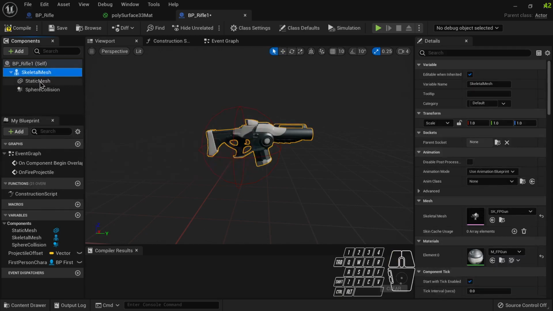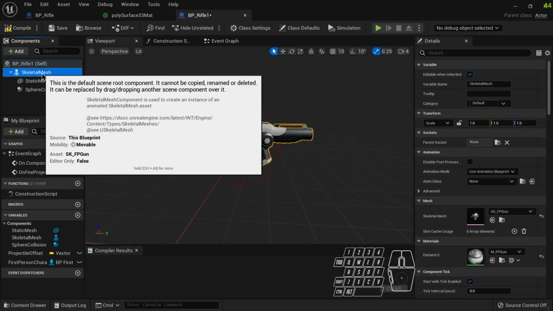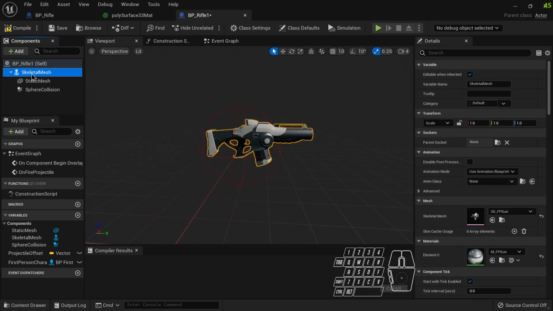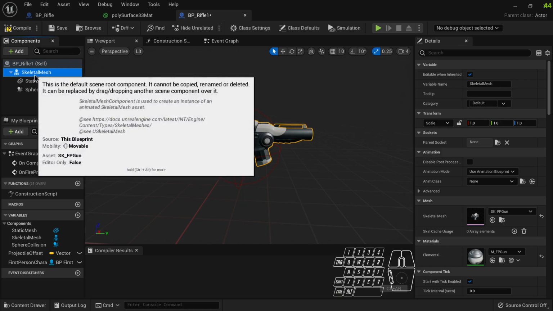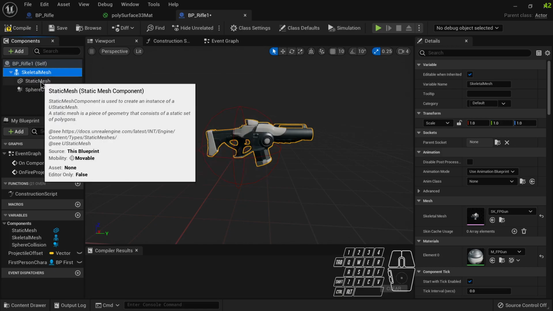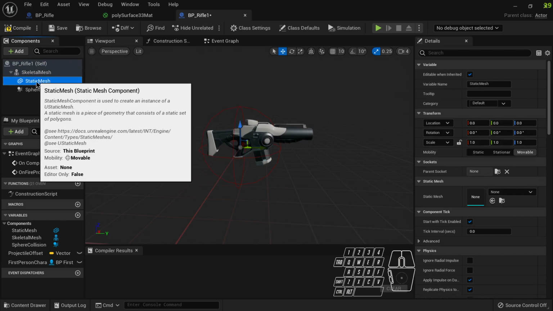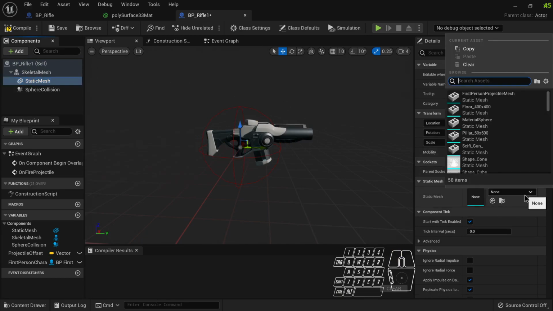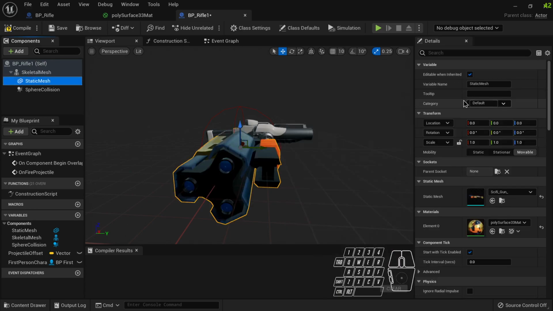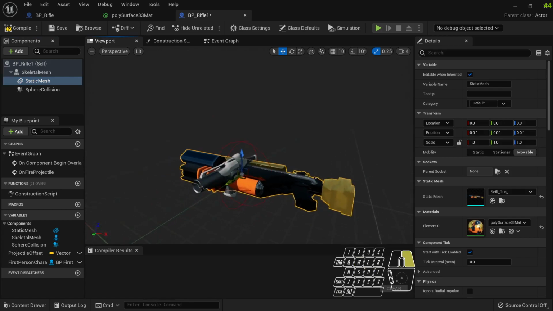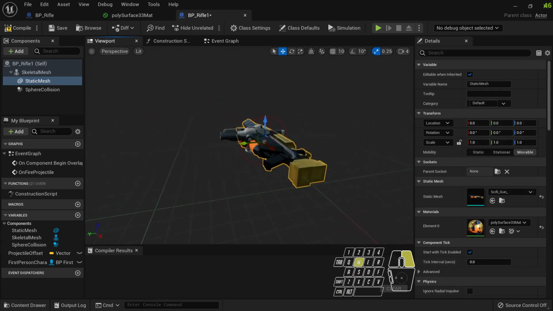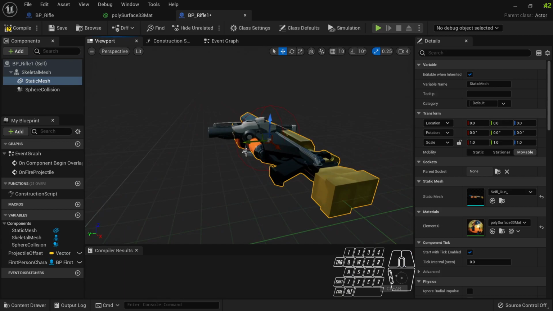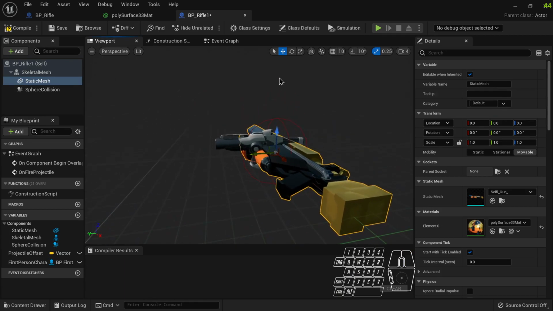It is now a child of this skeletal mesh, so every animation of this will be replicated inside the static mesh. Right now the static mesh is empty. I will search for our gun model, which is this one. Just select it. And now we actually have to reposition this static mesh. Firstly, we'll have to rotate this.